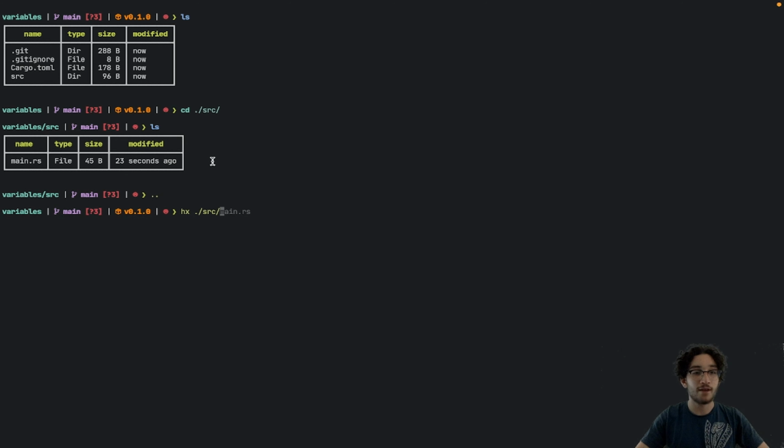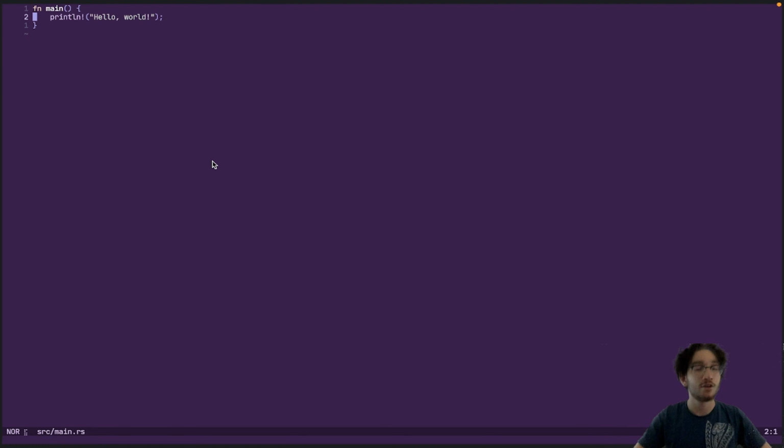So if we open that up with our favorite editor, we can see that we have this first line, which is the main function. FN stands for function, and we'll go into functions later. But the important thing right now is this is the first function that will be called, so all of our code should go inside this function.